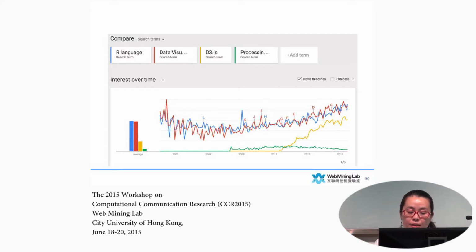And there are other packages like RGL, HTML widgets, and Google Viz. Do you know Google Chart? Have you ever used that? I think Google Chart is also a very good tool for data visualization. As I mentioned, the Tech Talk I was supposed to show you today, which I failed to do due to the microphone issue. The speaker of the Tech Talk, Hans Rosling, invented the tool called Gapminder. And Gapminder was purchased by Google, and now it becomes Google Chart. Right? This is a very good tool. You can use these different packages to do many things.